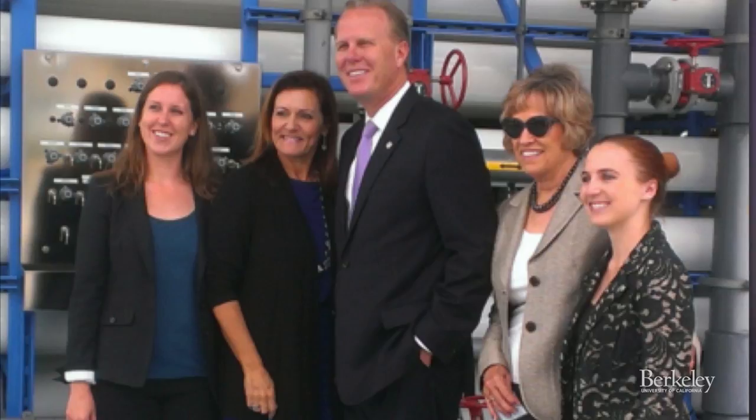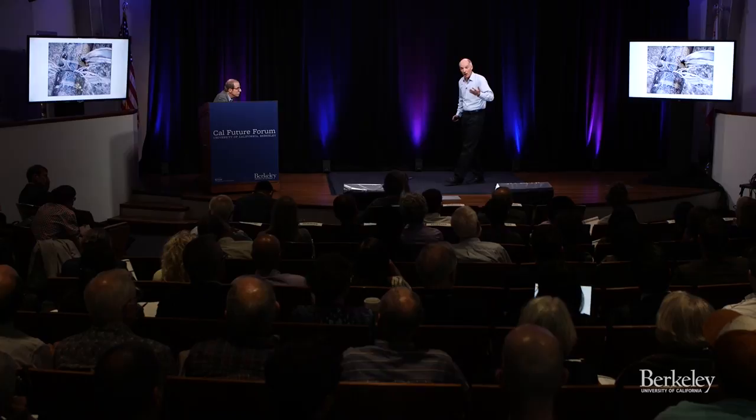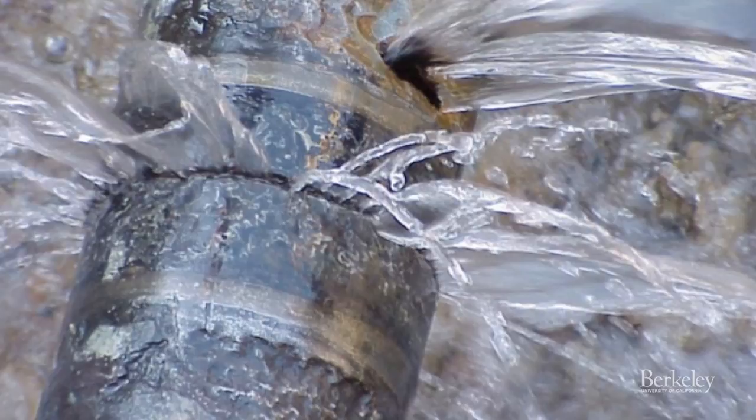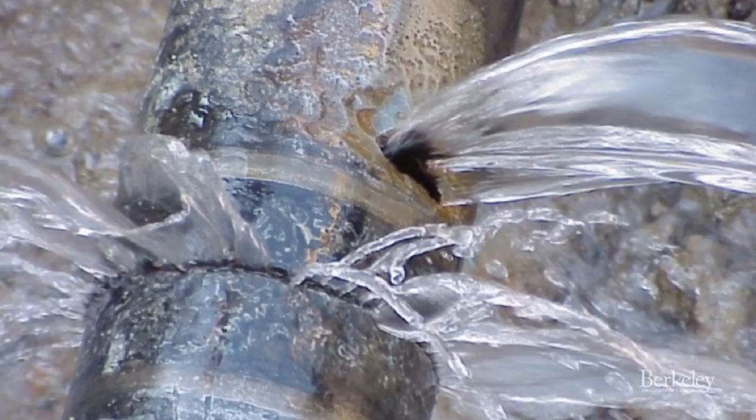But there's still a problem. Our still suits leak. Over half the water that we use in our cities doesn't return to our wastewater treatment plants. In a typical American city, about 20% of the water that we put in the pipes never even makes it to our homes. Now, if we were to invest more money in our neglected water infrastructure, we might be able to plug these leaks.